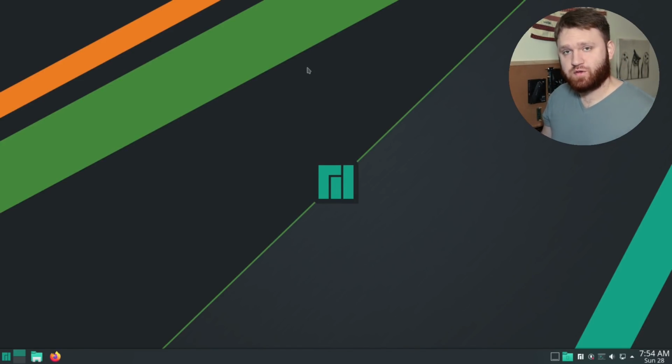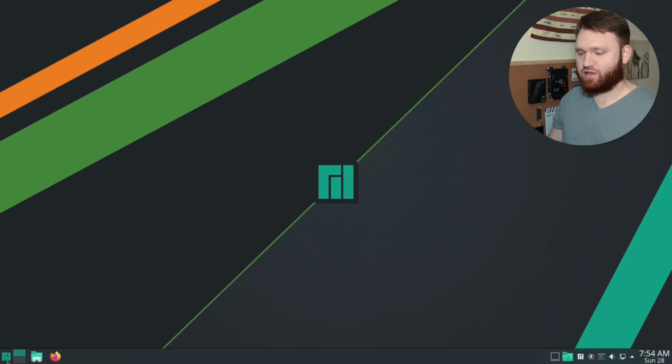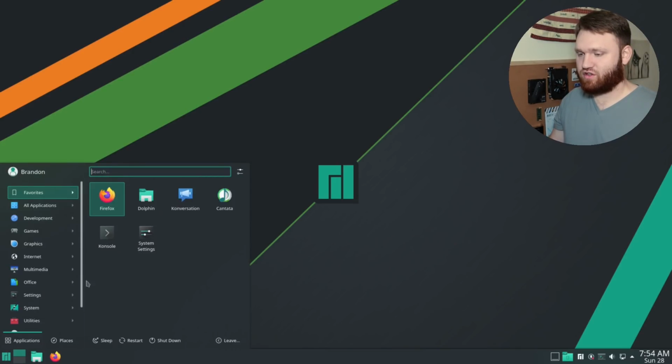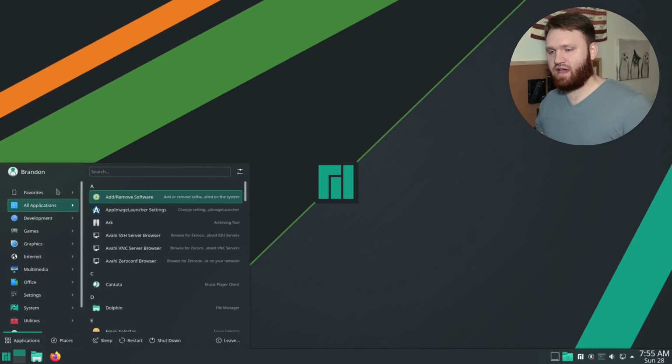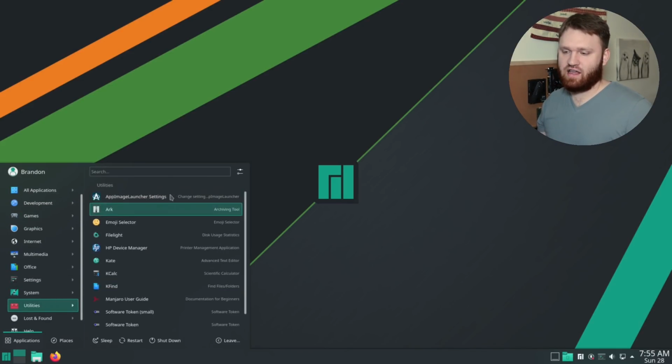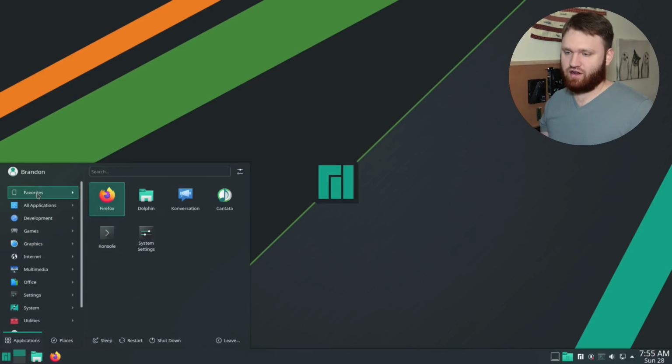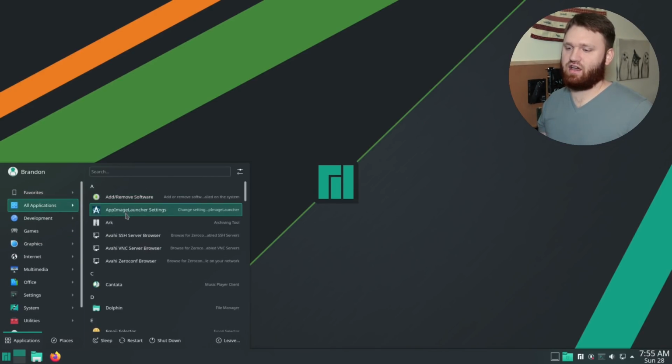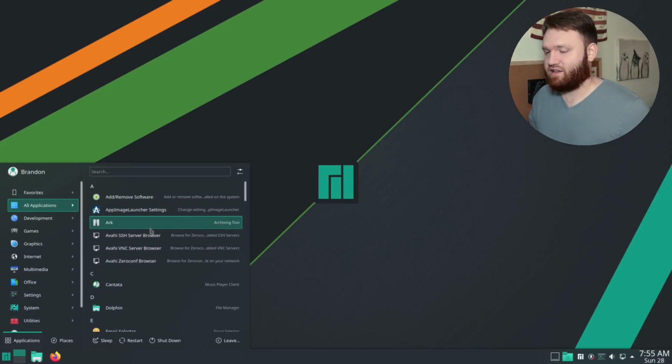So the very first one, which comes with Plasma 5.21, is the new application launcher, which you can see here. We have the two column layout, one with the categories on the sides and the actual applications over here. And if I go over to favorites, you can see it has the larger icons versus the actual applications list with the smaller icons, names, and descriptions.